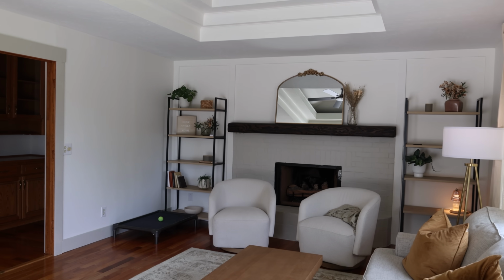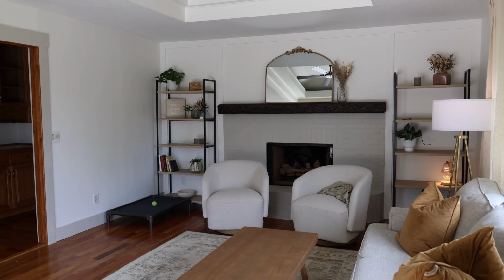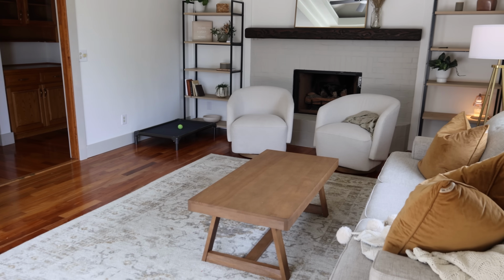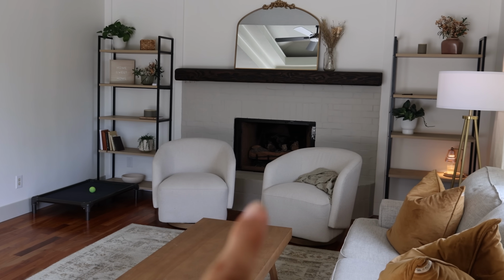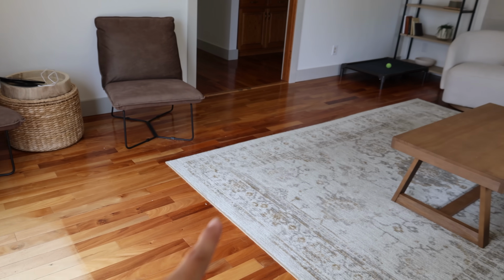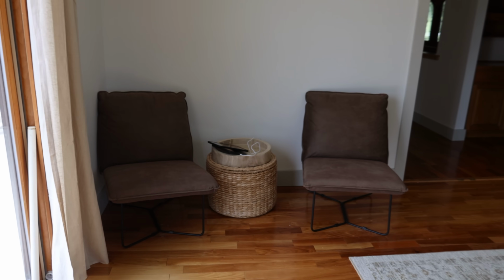One of the biggest changes, which you've already seen if you've seen Instagram or Facebook, is that we painted the fireplace, painted everything dove white, painted the ceiling, put a new fan in, and then just added all of our stuff. It's real cozy in here. Next to the kitchen, this is where we spend our other time. I do have a little seating area over here. At first I had the chairs here, but we found that we just walk through this area so much. I'm gonna put our family pictures up on that wall, but just another seating area for people there.